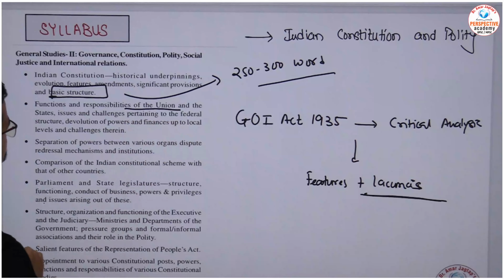Read 3 to 4 articles. It will take hardly 20 to 25 minutes. Jot down important points, be it digitally or on pen and paper. That's your choice completely. And prepare the notes. That will be the best notes. Okay, here we will provide you notes. You can get them from some other classes also. But at that point, retention will be less because you are getting something ready-made and trying to absorb it.